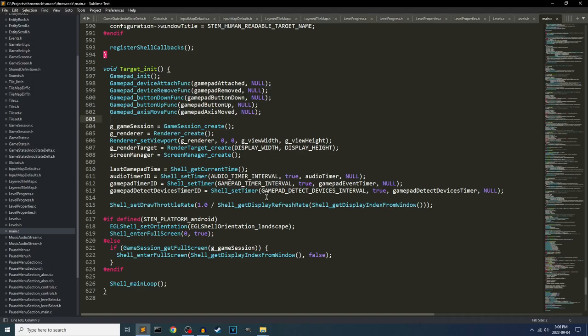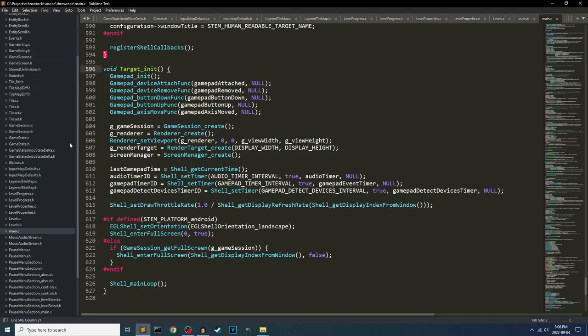enough to see. Anyway, so last two episodes we sort of looked at a bunch of system code for just initializing an application with an OpenGL context, and how to talk to the system APIs for all the things we need for that. Let's get to the actual game code. So I got as far as target init. This function is called when Windows or whatever platform I'm running on has set up all the stuff and opened a window and is ready for me to do stuff with it.